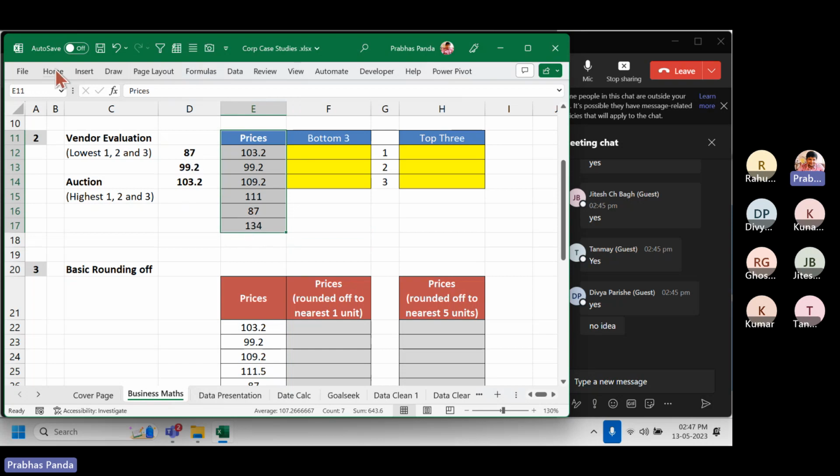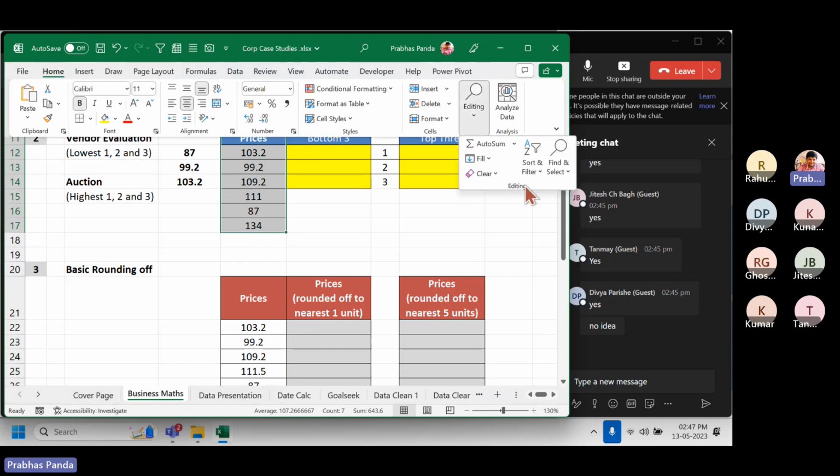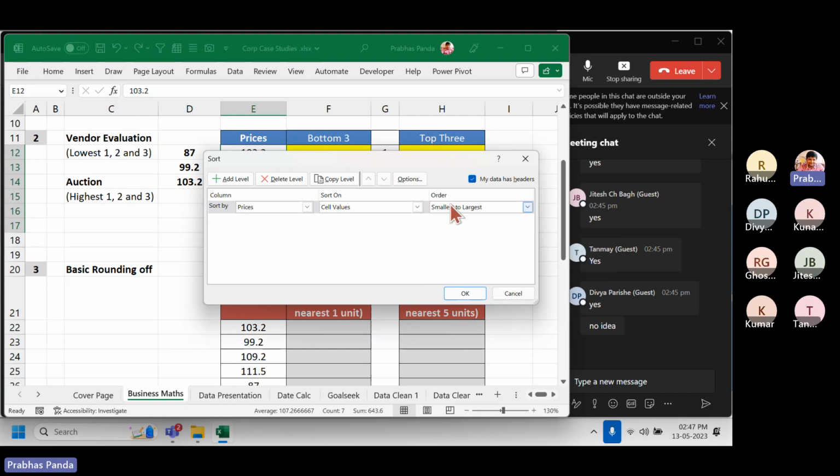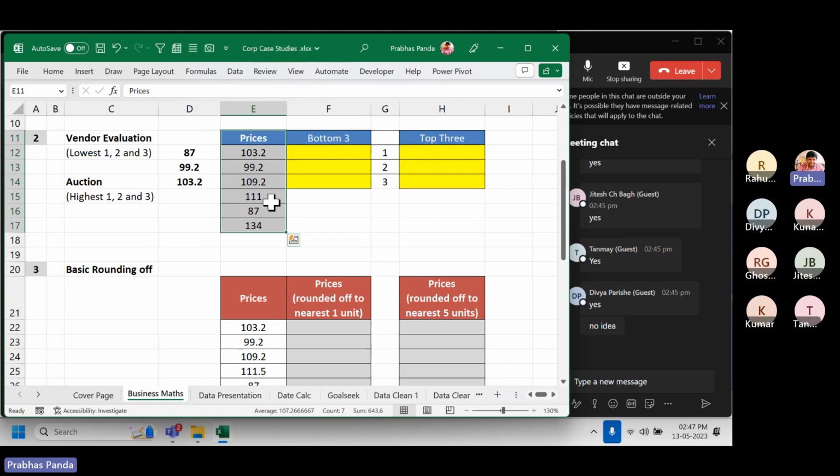So in that case, people, what we do is first go and sort our data. We go to Home, Editing, Sort and Filter, Custom Sort, and we sort the data in smallest to largest order. Whatever three line items appear at the top, those three items we consider as our L1, L2, L3, and then we drop a mail to our superior stating that, sir, we have done the ground level workings. Please approve the same so that we can start procuring the material.